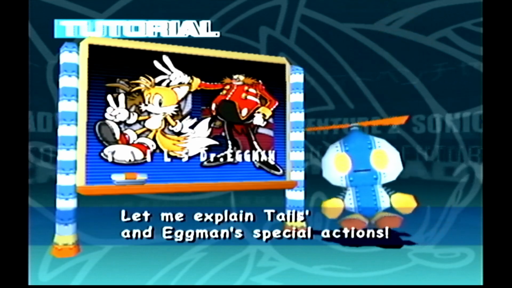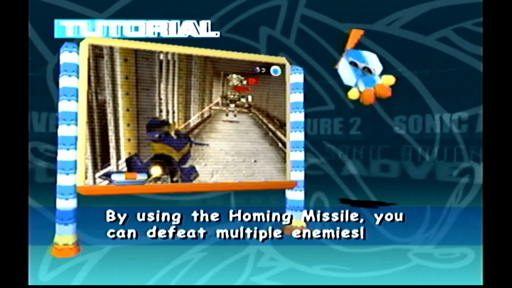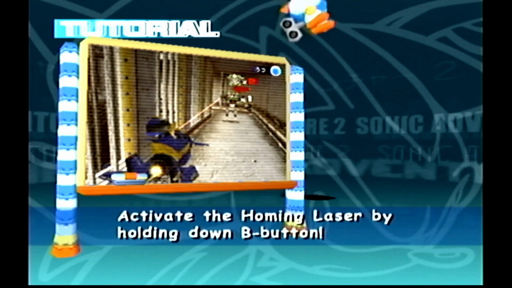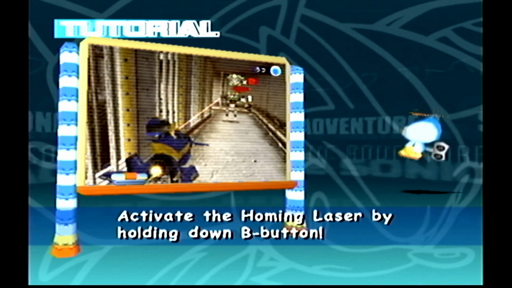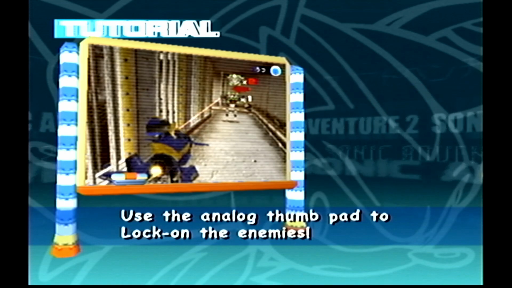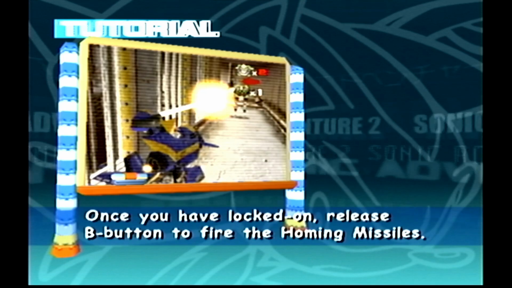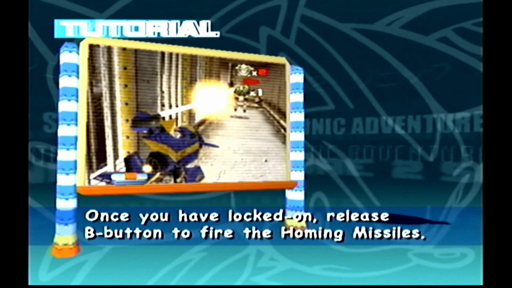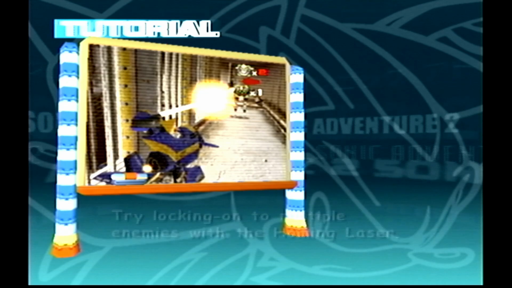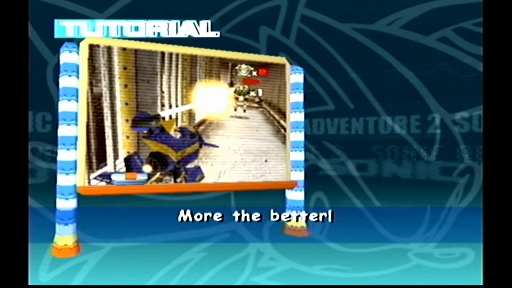Let me explain Tails and Eggman's special actions. By using the homing missile, you can defeat multiple enemies. Activate the homing laser by holding down B button. Use the analog thumb pad to lock on the enemies. Once you have locked on, release B button to fire the homing missiles. Try locking on to multiple enemies with a homing laser. More the better.